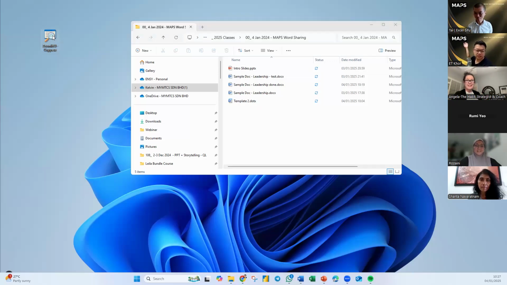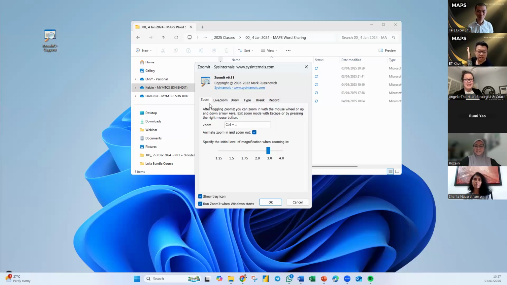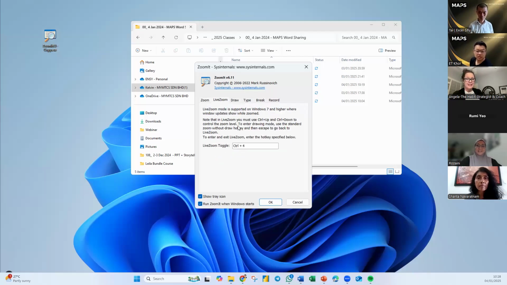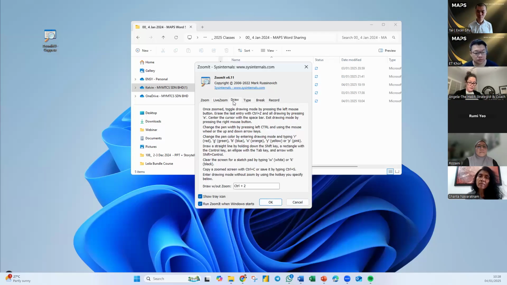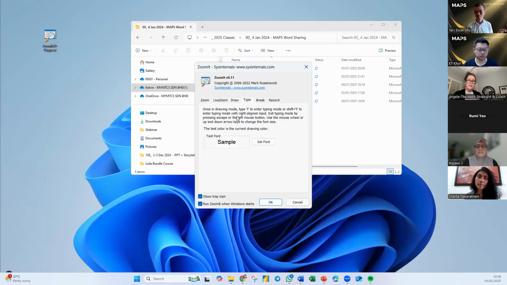Nice. You read through the tutorial here. Live Zoom, you read through everything and you test out. Don't be too adventurous to try out everything lah. Do one by one lah. Get yourself used to one, then you move on lah. So like drawing, it takes me a while because it's quite long here. So many things, you can write it down and simplify it yourself. Now, once you zoom in, if you press the alphabet T, then you can start to type. You can even set the font that you like.